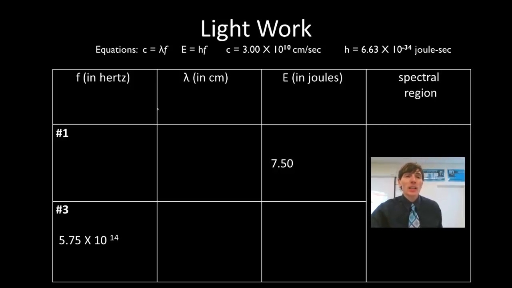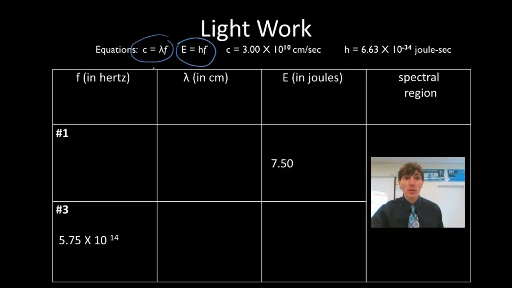And what I like to do is manipulate my equation and mess with the letters first and then plug in numbers later. Okay, so let me show you what I mean. Let's look at the first problem. I have energy. They give me 7.50 joules. Now, joules is just a unit of energy. Which equation should we automatically rule out as I'm doing my first calculation?